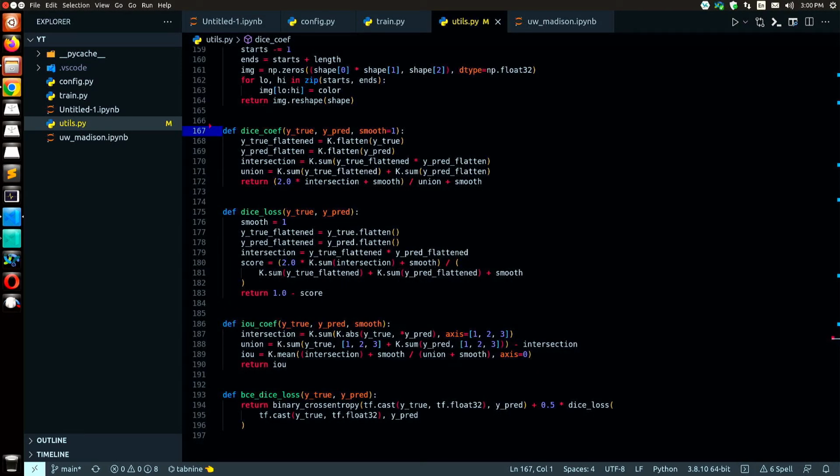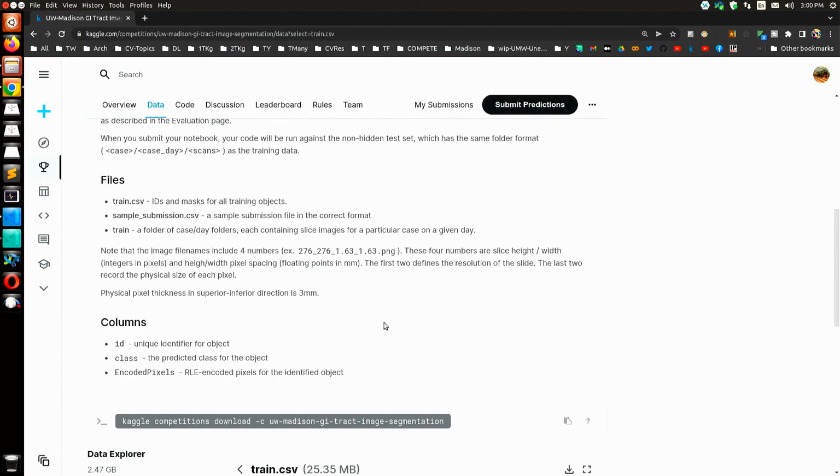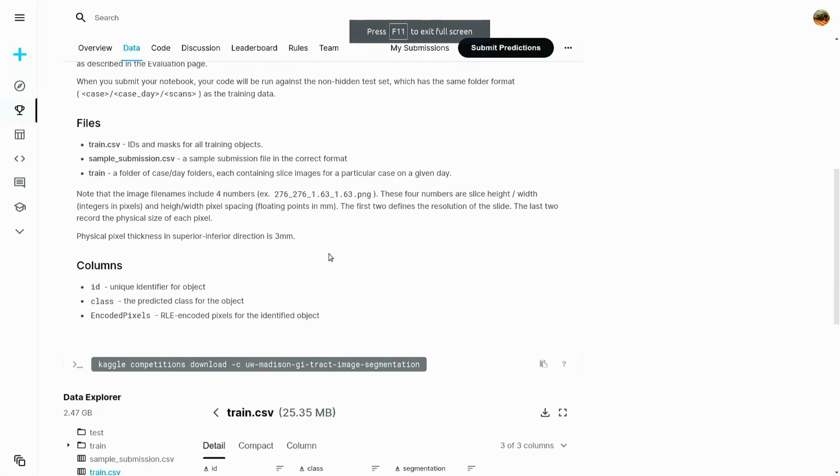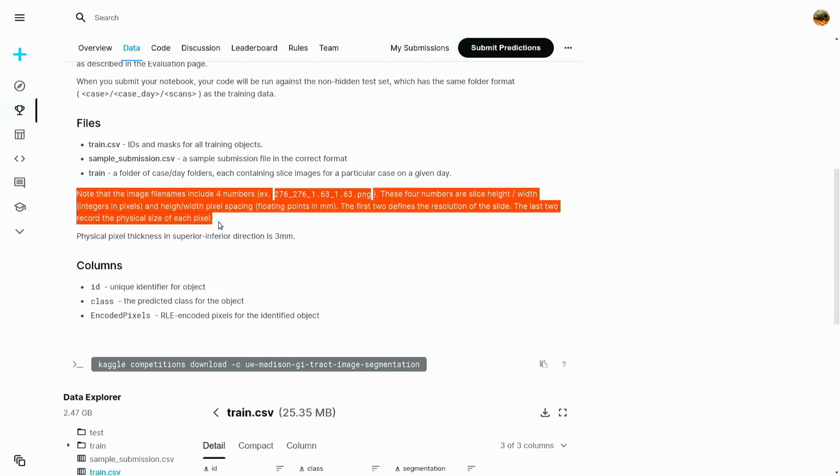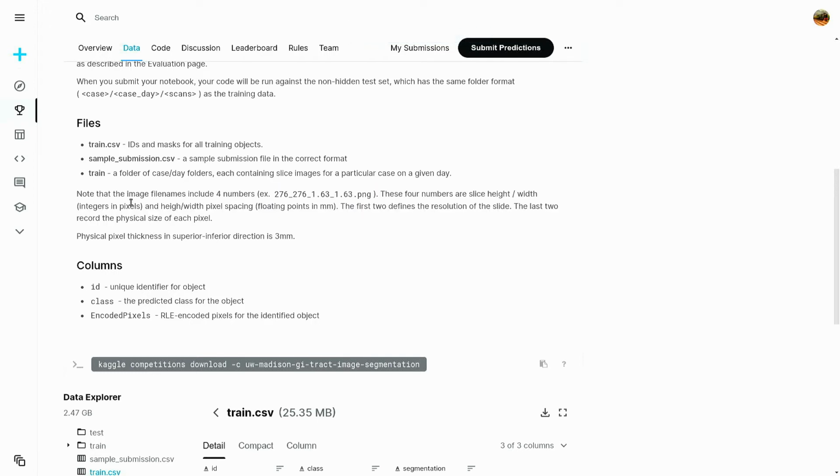And now I have to build the data generator method. Before that, quickly check a couple of points about the data set here. The most important point before dealing with the data is that the image file names include 4 numbers, for example, 276_276_1.63_1.63.png.